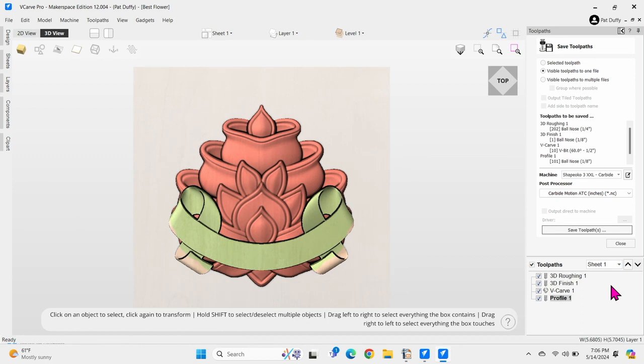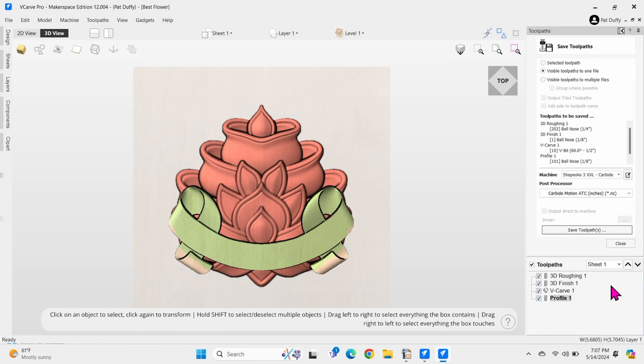So these are your toolpaths here. You want it saved to one file because we have automatic tool changing. Well, it's not automatic, it's actually manual, but we call it automatic. But you can cram them all into one file, and that's the easiest way to do it, because we do have the bit setter and bit zero that work hand in hand well together. Right here we have a Carbide 3 XXL, and right back in here it would have said Carbide Motion.